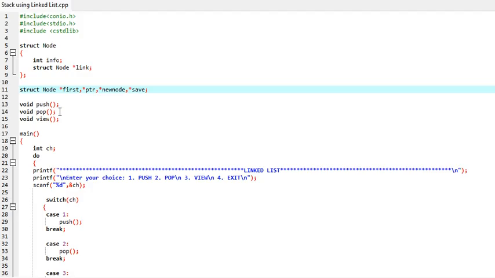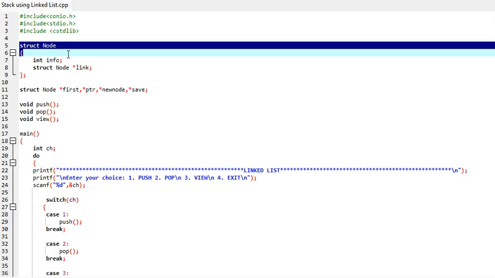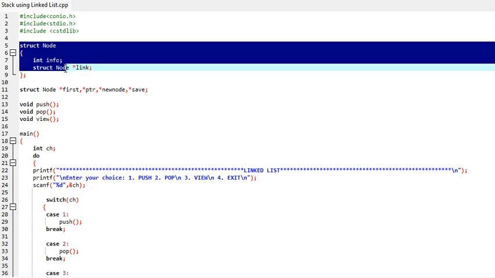Now, in this program, we start with #include. These are the header files. Then, in C, the stack can be implemented using a linked list, represented by the pointer to the head of the linked list. As we know, each node in the linked list represents an element of the stack. This type of linked list is a singly linked list, and each node consists of a data field and the next element.